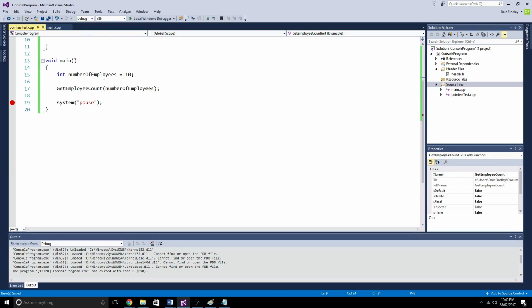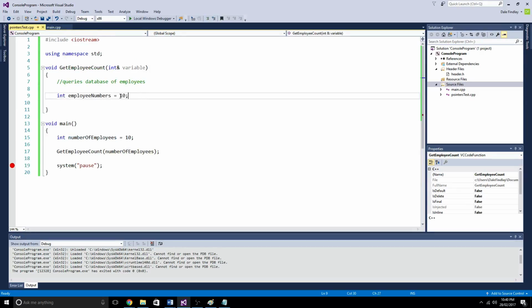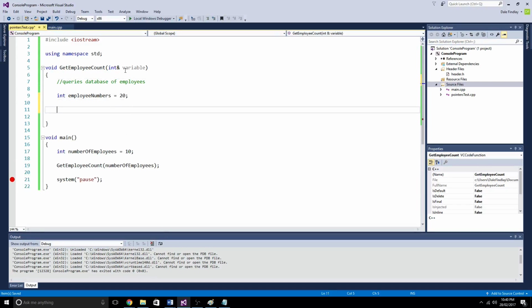So we want this variable right here that we've already created to be equal to, oh, so let's make that 20, just because we don't want it to be the same as this. So now our database returned 20. How can we make this variable that we've already created out here, that's already linked up to our program and everything, really easily equal to our new value? Well, that's where pointers come in, and references as well.